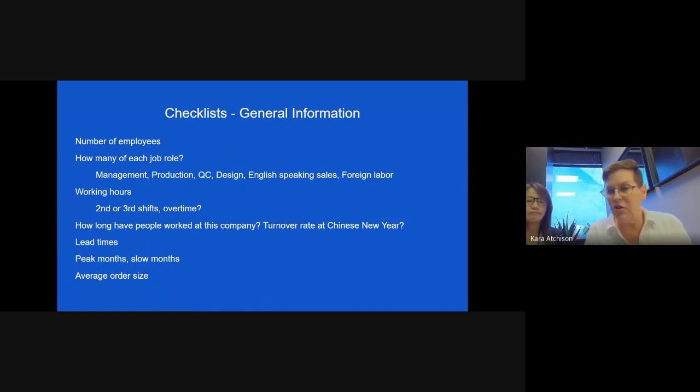How do they manage turnover at Chinese New Year? In China, when I was over there, I haven't been there since before COVID, but it's very common for companies to have 30 to 85% turnover after Chinese New Year. And so they have these phenomenal training programs at some of these factories to bring new people online very quickly. That's how they deal with it. I don't know what I would do at Texas Instruments if we had 35% turnover. That's just not something we have.